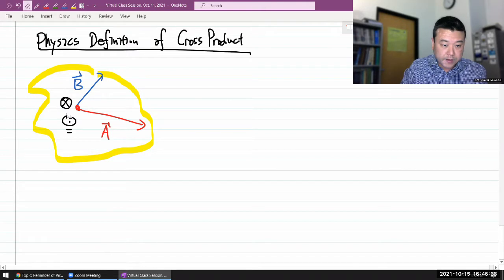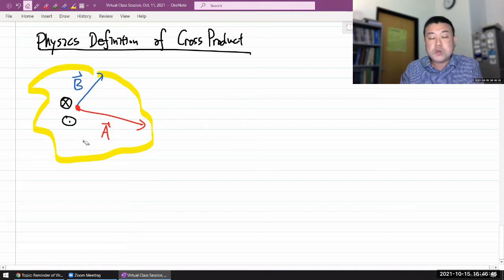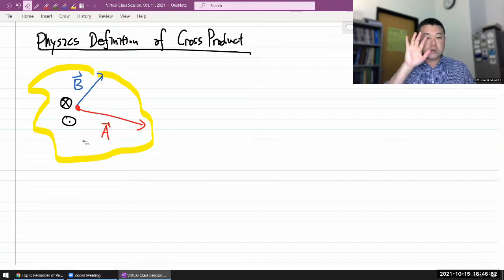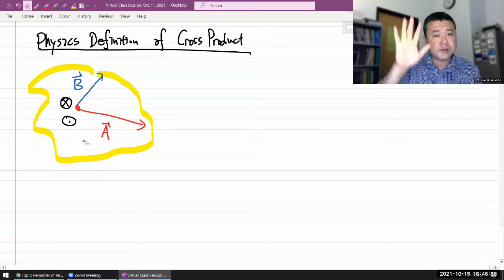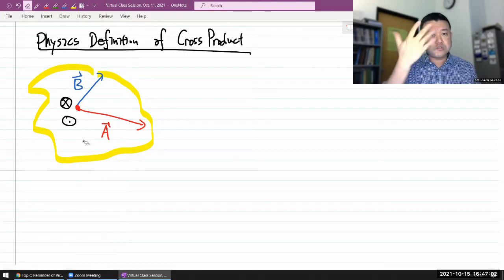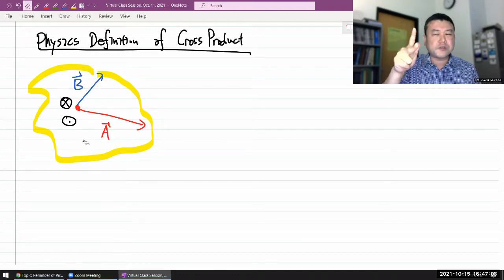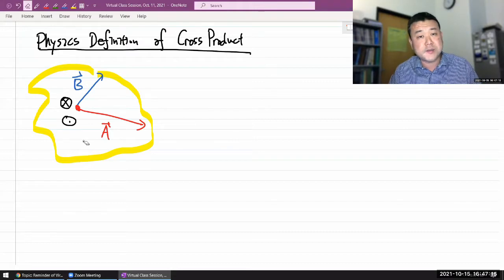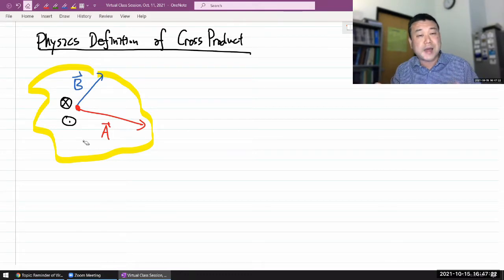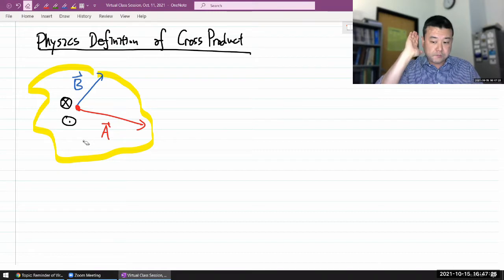So we have the choice between these two vectors — both perpendicular to the plane — and which way perpendicular do you choose? With the right-hand rule, this is how we choose it: we orient our right hand. By the way, there are different versions of the right-hand rule out there. I'm going to demonstrate the one that I like, which is the version that uses the whole hand. There's a version that uses three fingers — I don't like it. It doesn't morph naturally into the other versions of right-hand rule you will see this semester. When you use the whole hand version, it morphs naturally into the other versions you will see when we get to magnetism.